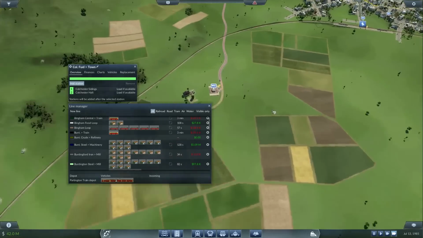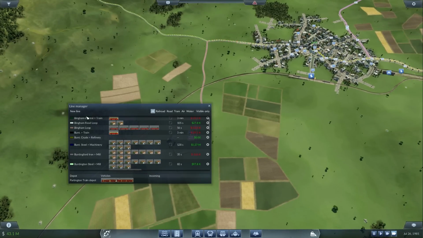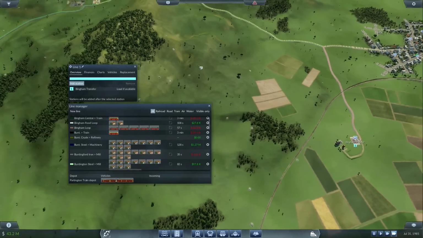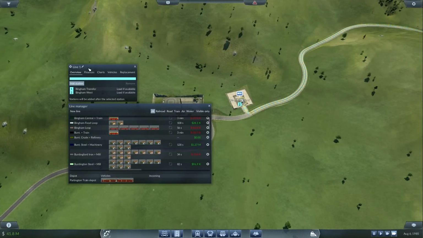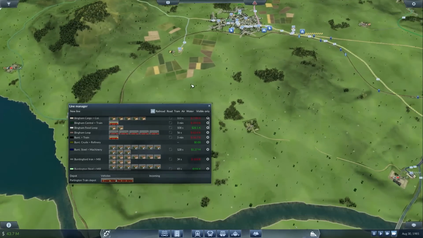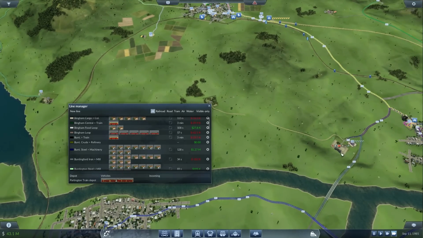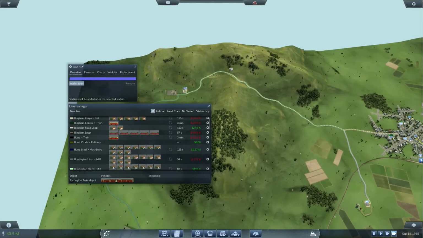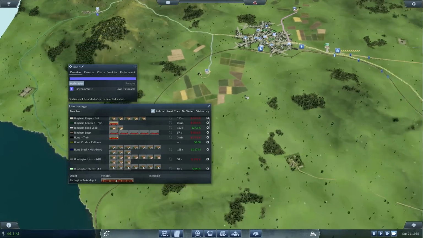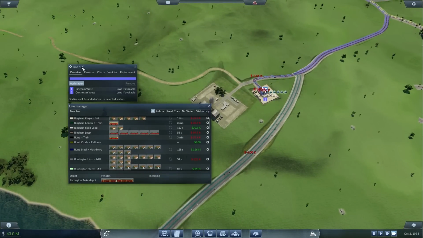We also need to set up one from here. Oh, no, no. Remove. Then new line. And Bingham grain to plastics. So get you renamed to Bingham grain to plastics. Oh, so many lines going on. It's so good. All right. So the plastics then go from there to the machinery mill. All right. So that's going to be Bingham plastics to Colchester mill, I guess. Going to be a very busy thing there, but that's all right.